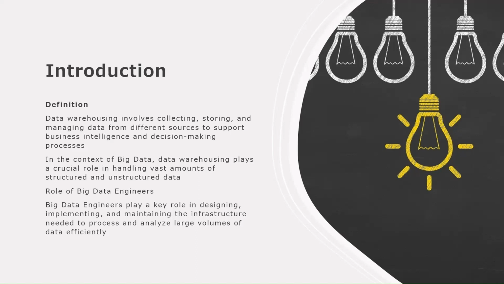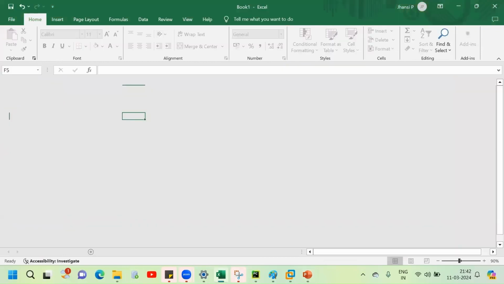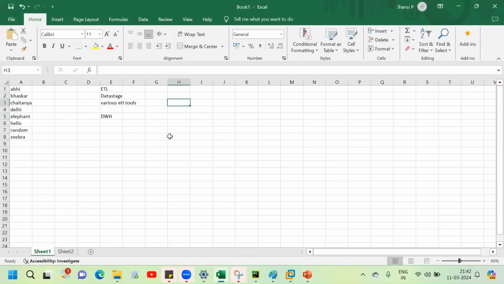So whatever the students' information we are calling is called actual data. And student name, student ID, roll number, father's name, subject one, subject two, subject three, all these things are called as columns or metadata. Okay, let me show you the same thing here in the Excel itself so that it will make more sense.